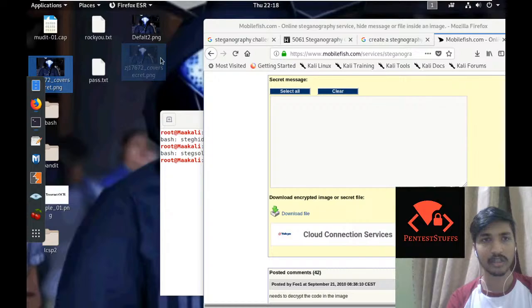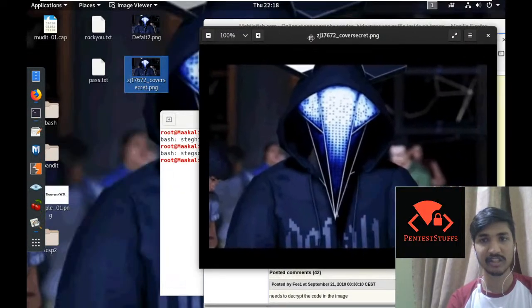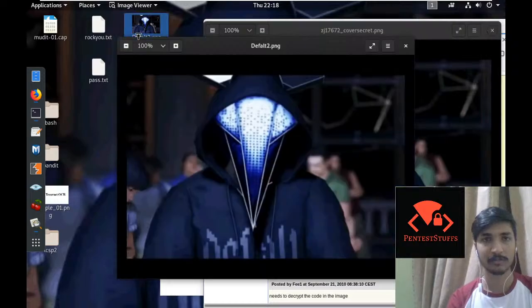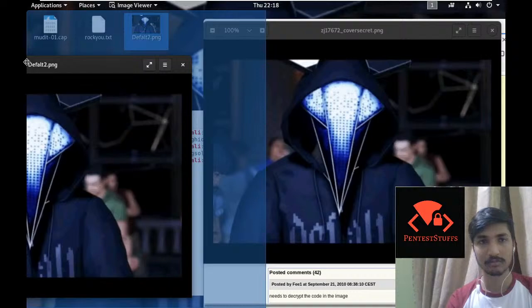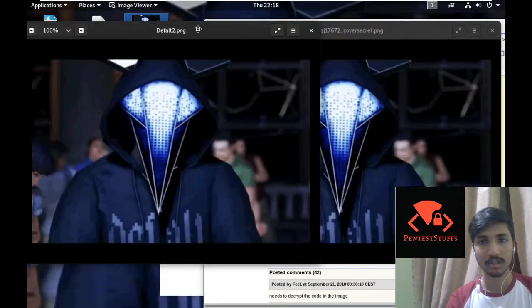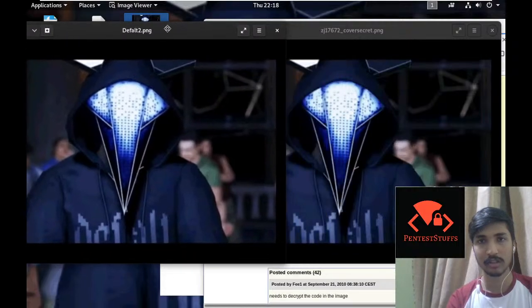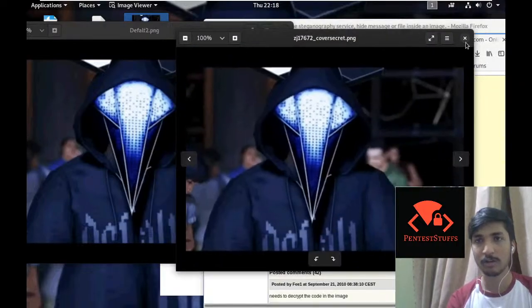So here are these two files. Let me open them side by side. Could you see any difference just by looking at them? So guys, these are the two images, and I don't think you could, apart from their name, get to know anything special about them. However, this file right here also has my password.